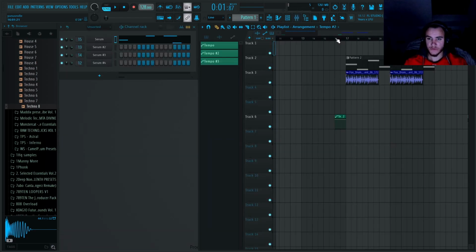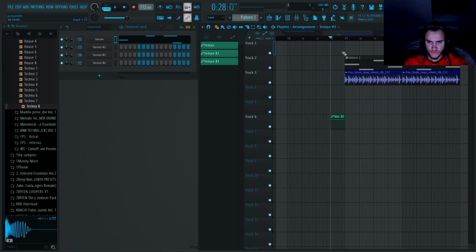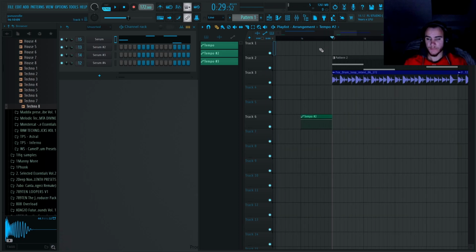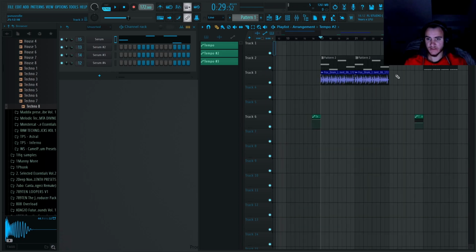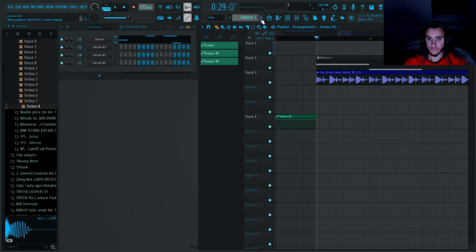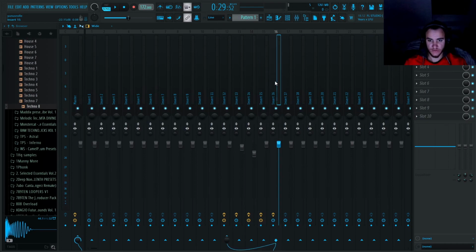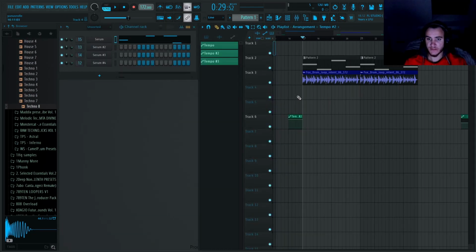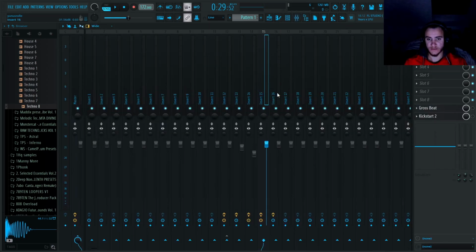So what do you do if your kick drum is not on the 4 on the floor? In this case, I use a drum and bass loop as an example. And one way to fix it then is just to use automation clips. So I have this drum and bass loop. As you can hear, the kick and the bass are interfering quite a lot.